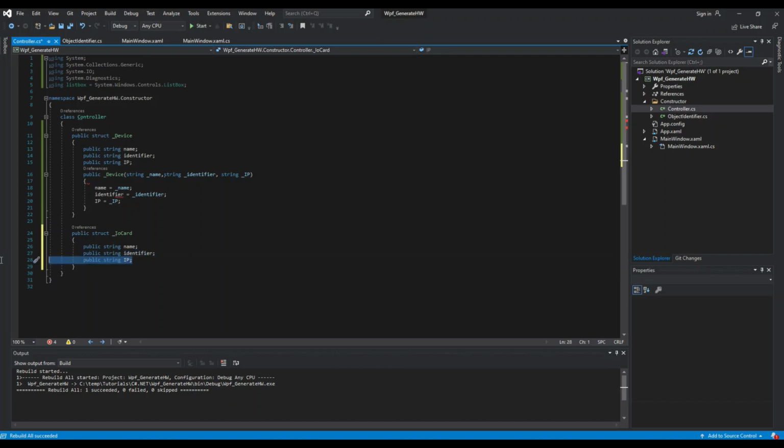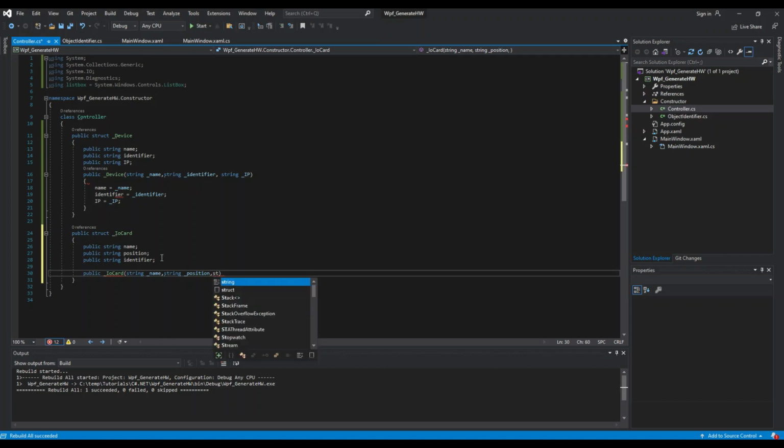The only difference that we're going to have here is that I would like to say position like this, and let's say public IO card again, and then let's just say string name, string position, and then string identifier.